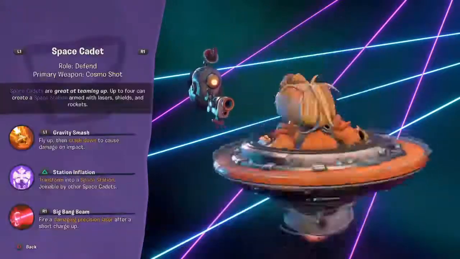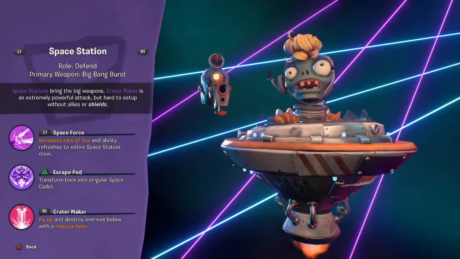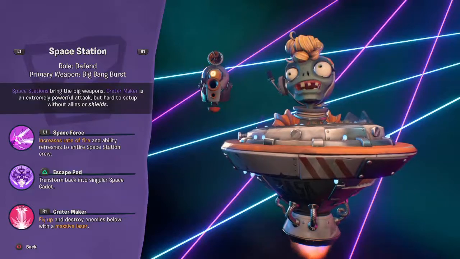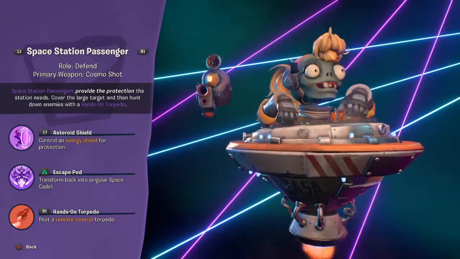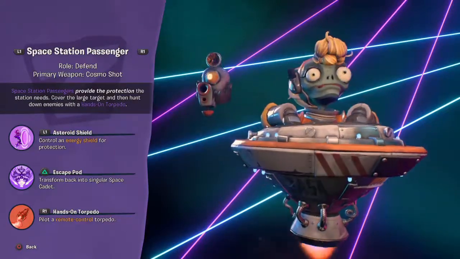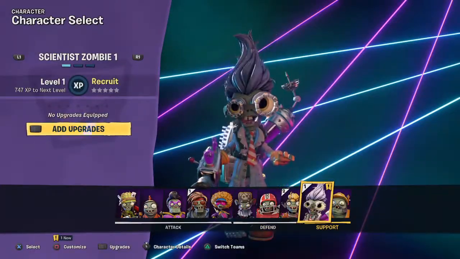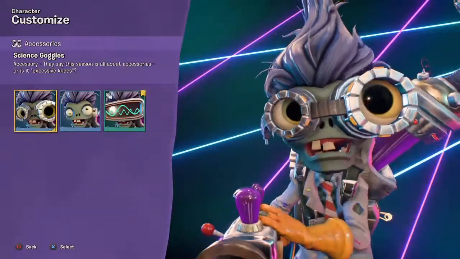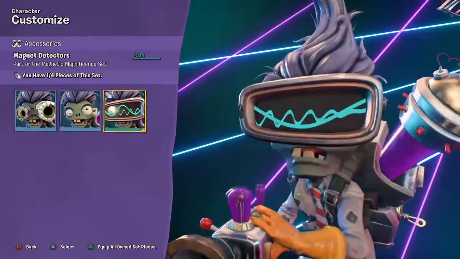Okay. Well, let's look at the ability since I didn't really get to see him in action. Alright, so when I'm the space station, it's called Space Force. Increase rate of fire and ability to refresh the entire space station crew. Oh, that's cool. And then when you're the passenger: asteroid shield, control an energy shield for protection; escape pod, we already know that one; and hands-on torpedo, pilot or remote control torpedo. And I didn't really get to be one. But, okay, and we also have a new customization for this guy, which I'd want to put on. I don't like that. I would prefer that, but I also have this, which I like.